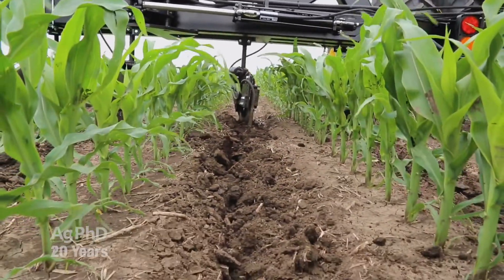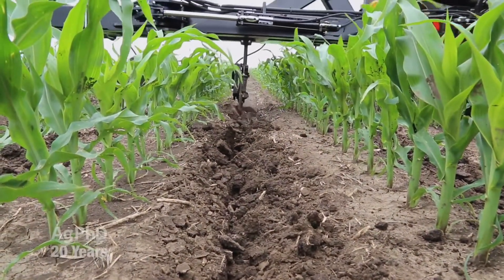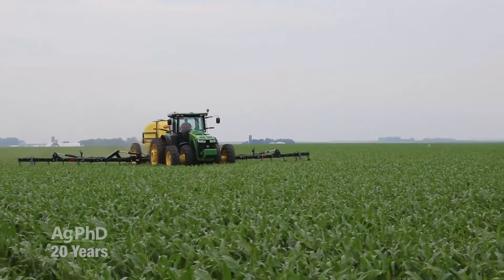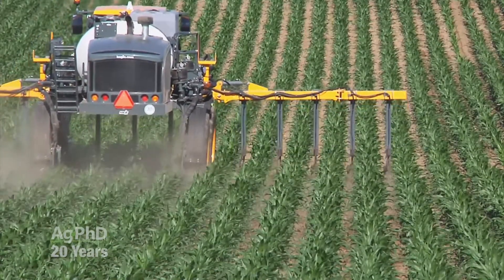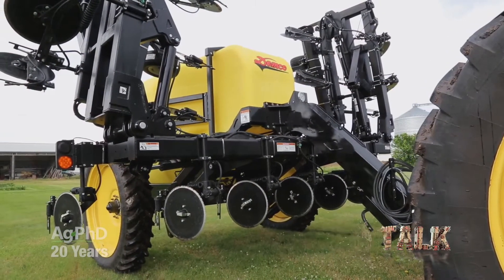If you're interested in applying nitrogen at this timing, but would prefer to use a mounted tool bar and side tanks on your tractor, well that's a good way to get the job done too. Split-applying nitrogen is getting more popular as yields go up and as nitrogen management becomes even more important. Talk to your agronomist about the proper timing of application and the equipment necessary to get the job done right. That's all for today's Iron Talk and now, back to the show.